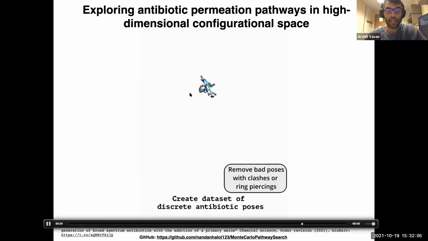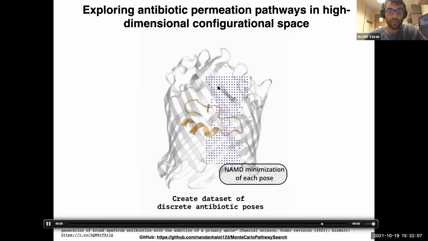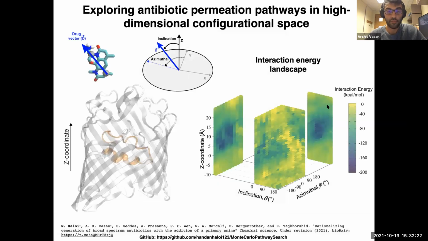We remove any clashes or any ring piercings, and we minimize each pose. What this is doing is giving us a data set that we can use to identify trajectories that go through the pore until the end. And from this, we construct an energy landscape. And you want to see how this drug is actually going from this point, the extracellular space, to this point.